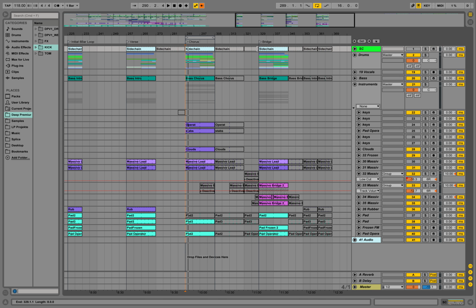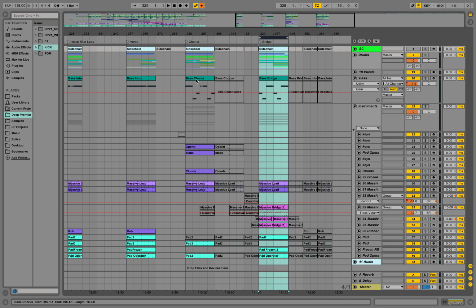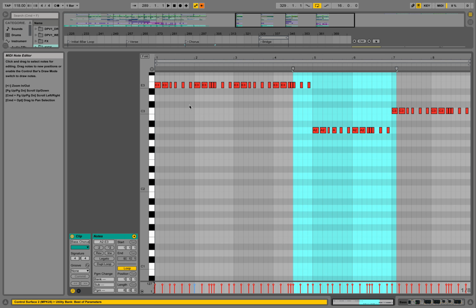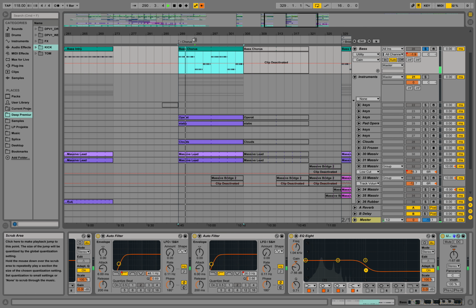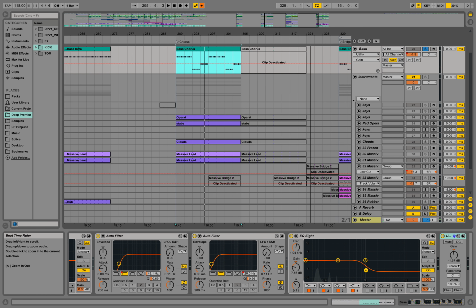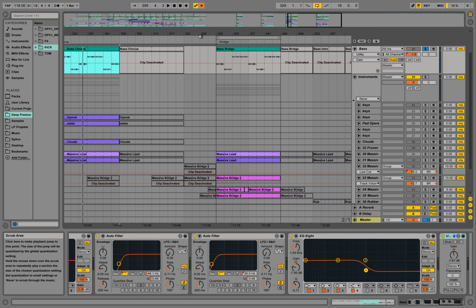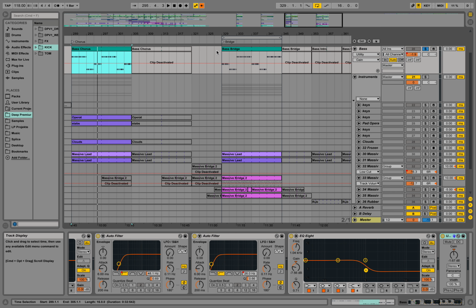I want to get into this element quickly, which is my bridge over here. I just showed you the chorus, and my bridge is basically, if we have a look at the bass notes of the chorus, those are the bass notes. We are in E minor, we are going down to A, and then going up to C. And well, it sounds like this. Pretty typical. And for the bridge over here, I decided to change just slightly a little bit.